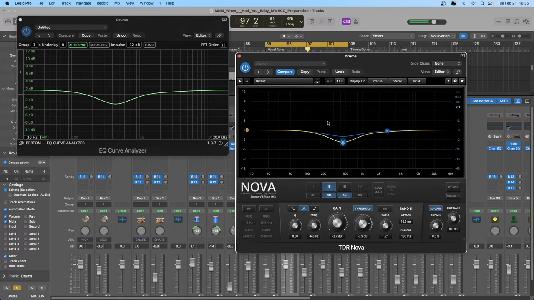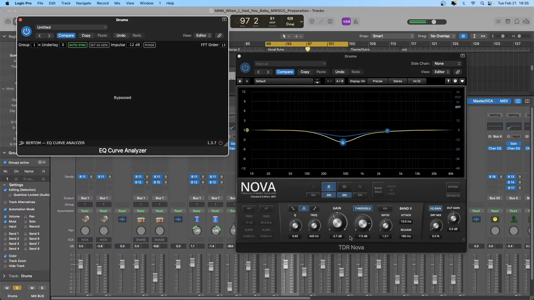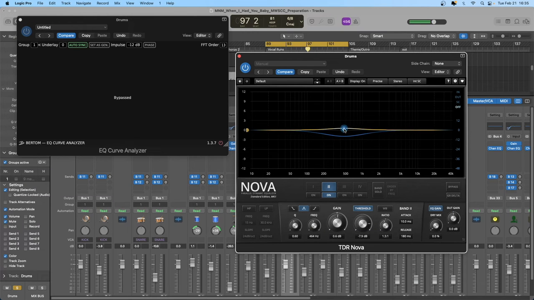So we see that the threshold is kind of dancing around right here. The Burtum EQ analyzer is a little bit finicky like that, so let's turn that off just for the rest of this explanation. But focusing on a single band for now, we see that we have independent control of the boost or cut that we want, and then independent control of the actual dynamic EQ right here. So let's start by listening to the drums first, and I'm going to select in right here so that we can monitor the frequencies of the signal going in.